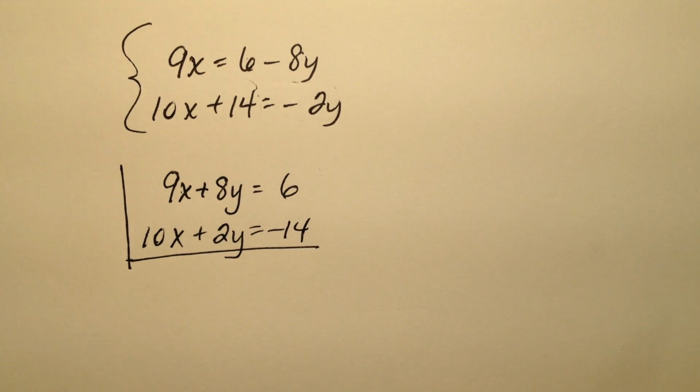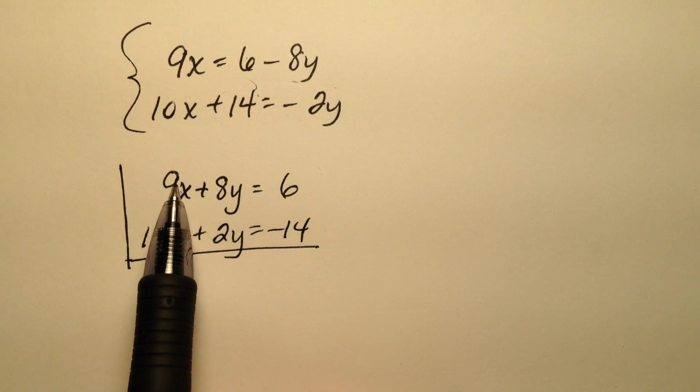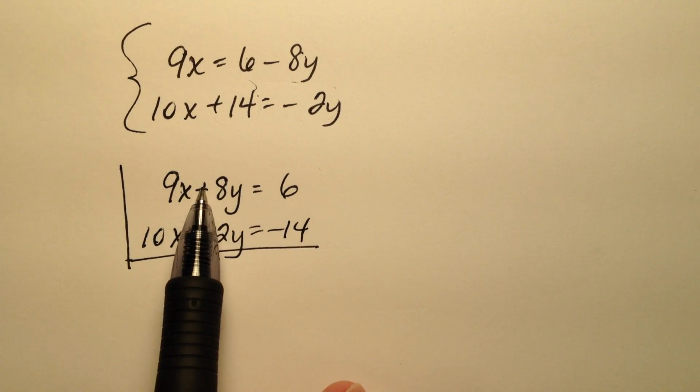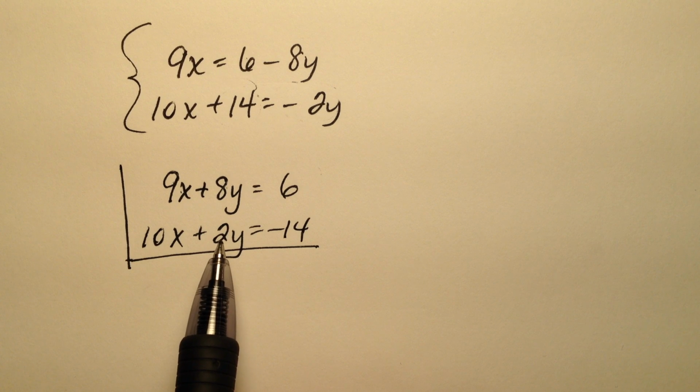So on one of these equations, I need to use the multiplication property of equality. I need to run a constant through and multiply every term by some constant. Well, what is that constant going to do, and why are we going to do it? So in elimination, I need to choose one of these variables so that their coefficients will be equal in number but opposite in sign. So on the x's, I have a positive 9 and a positive 10. And for my y's, I have a positive 8 and a positive 2.